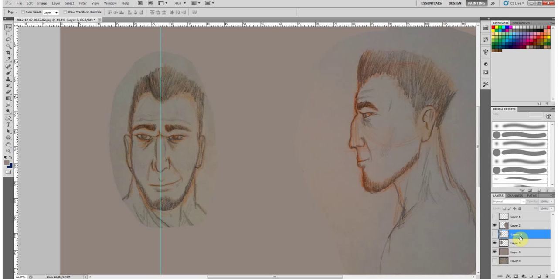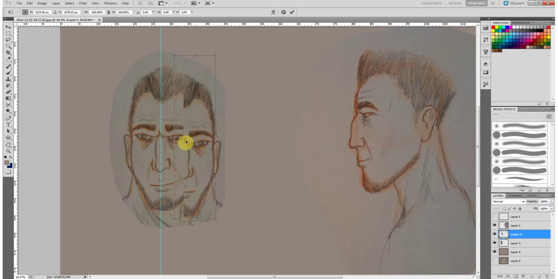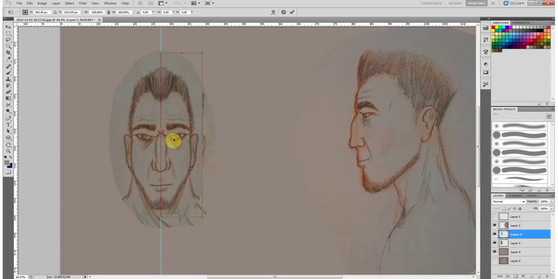Let's see what happens if we mirror the left side. This is just for knowing what you drew, because when you draw, you will always draw asymmetrically, and that's good because that's what makes a character. He looks funny. Okay, doesn't matter.